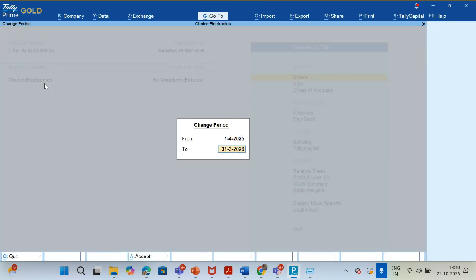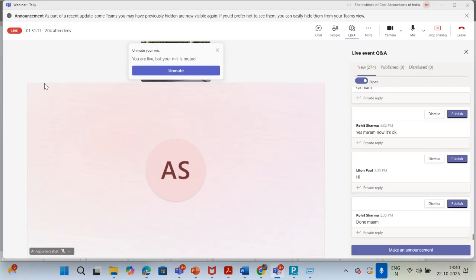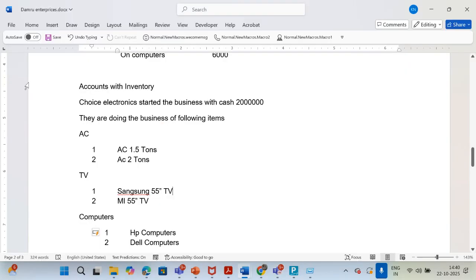In the Choice Electronics, I'm getting inventory masters, and under the inventory masters, stock group is there, category is there, and stock item is there. Now group is what? Collection, like for example, collection of ACs is known as AC group. So this is our group.